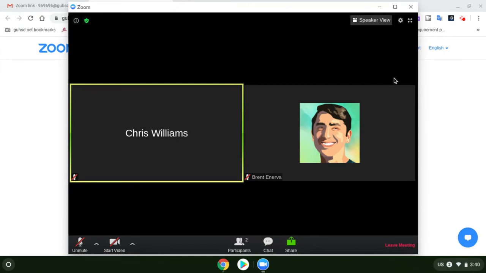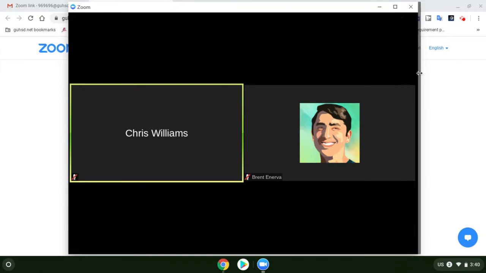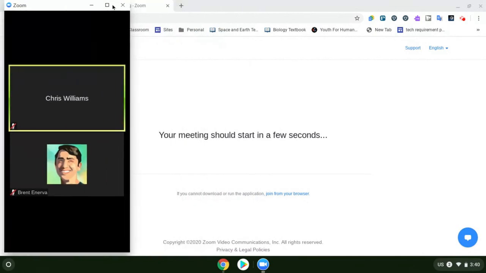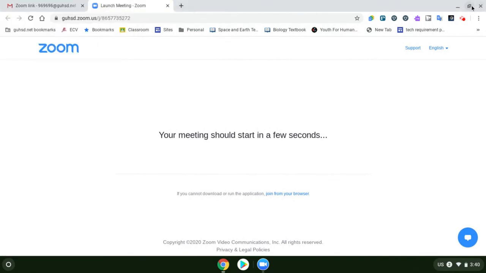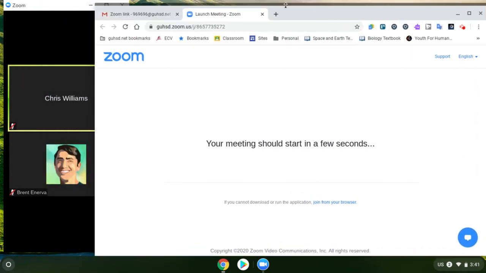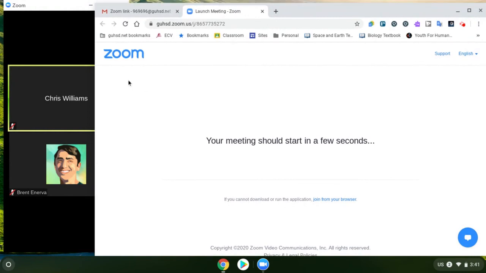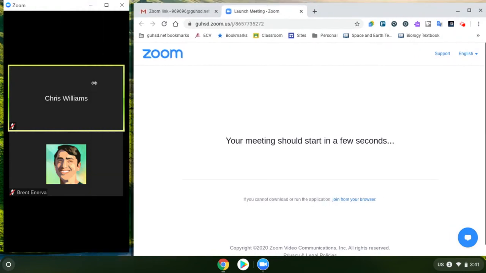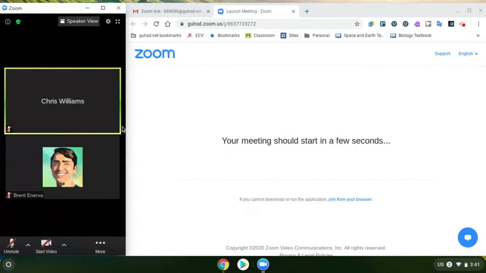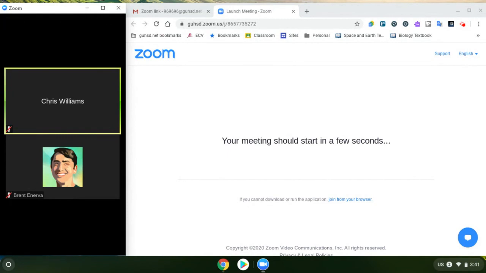Okay, and this might be important. Let's say that you want to have your video on one side, and you can shrink this window, because let's say you have a document or a web browser. Let's say you have a browser tab that you want to view side by side, or a Google Doc. So you would arrange your windows so that you can see what's happening in the class in the Zoom meeting, but you can also be taking notes or start working on an assignment while you're still in the live meeting.